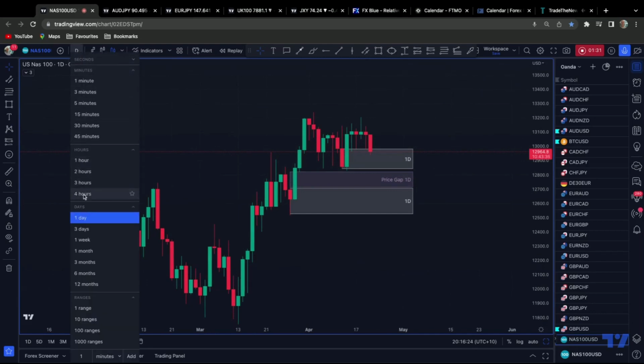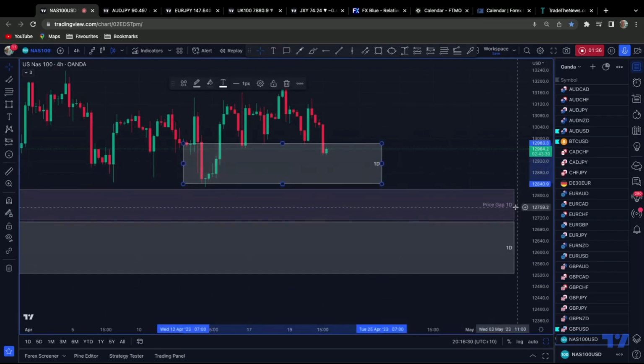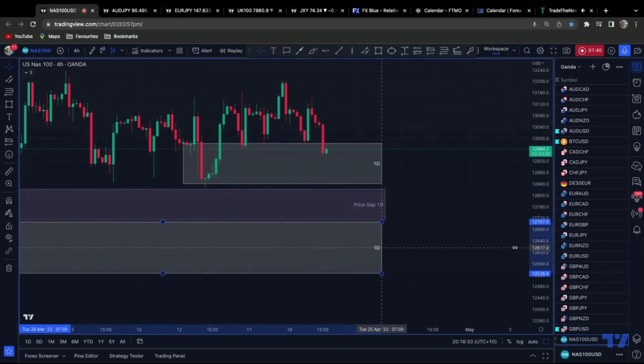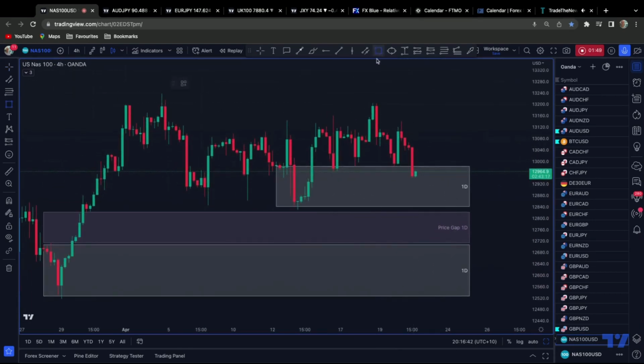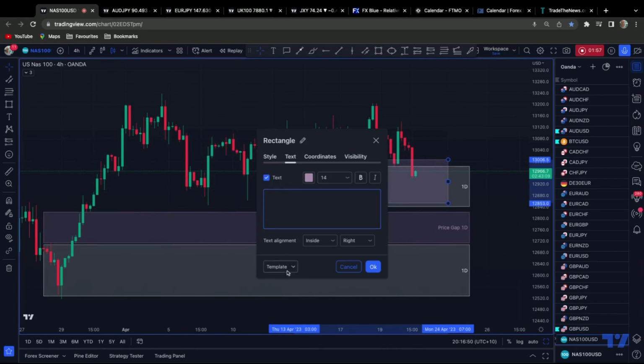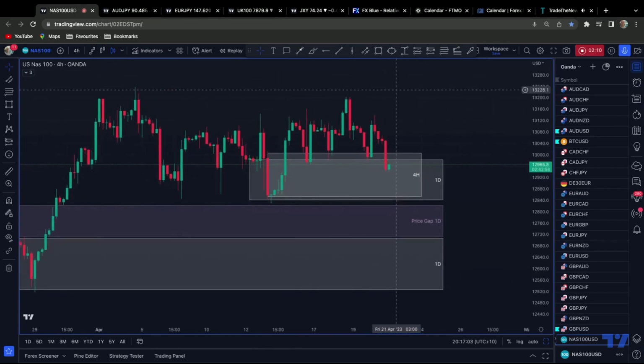Let's go down to the 4-hour. I'll give you my take on this. So we've got these levels of interest, and I'm going to be looking for a short opportunity. I'm a bit reluctant to get involved at the moment. Let's just have a look at this on the 4H. See, we've got this red candle here on the 4H, nested with the daily. So that's quite a big resistance support level. It's got to battle its way through that first. Then we've got this daily price gap. I really am looking for a short opportunity.